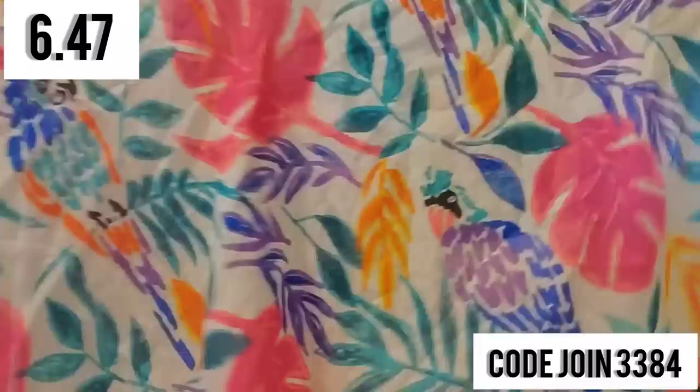I bought this print — did you even need to know why? It's got birds all over it and I love, love, love birds. I thought they were flamingos but they're not — it gives me flamingo vibes. They're tropical parrots with a gorgeous monstera plant. It's a huge scarf I can wear in the evening when it's chilly, over a monochromatic tank top. Do you see the tassels of happy, happy orangeness? I can throw it on or wear it at the pool. It was $5.38 — I think it's very good quality.